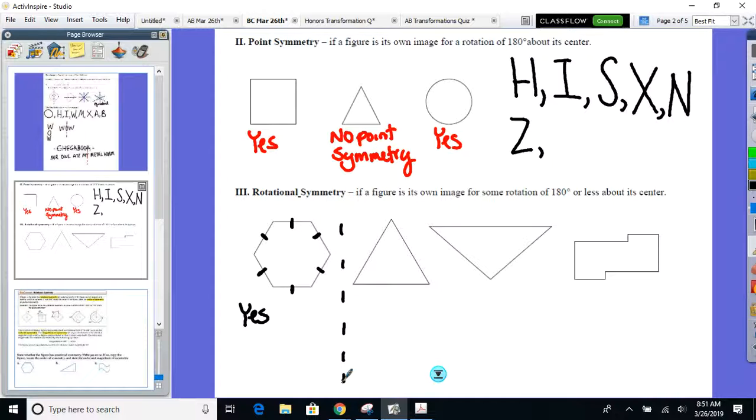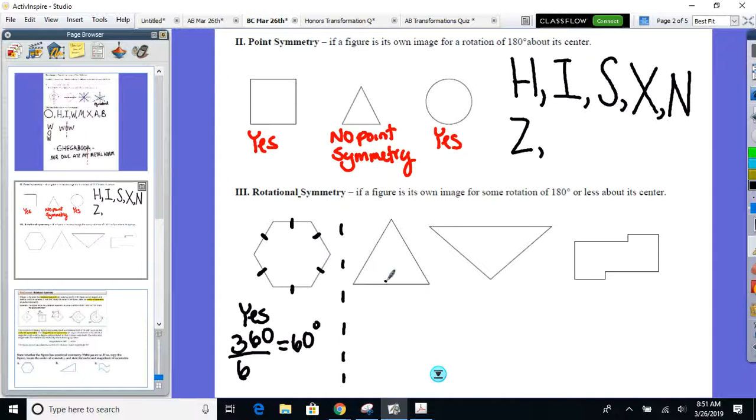Where are we getting this 60 from? 360 divided by what? Where's the 6 come from? Not only the number of sides, but the number of times I can rotate this from 0 to 360 and get this figure back. I could get this figure back 6 different times before I get back to the beginning. Everyone agree? So yes, it is 60 degrees.